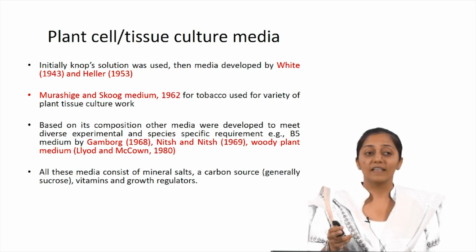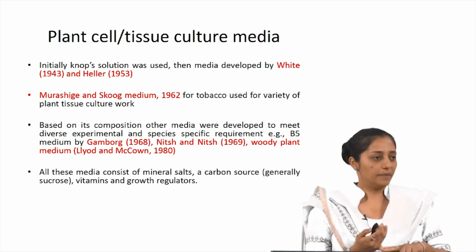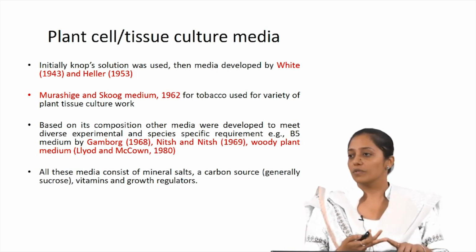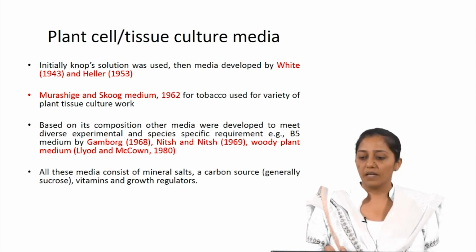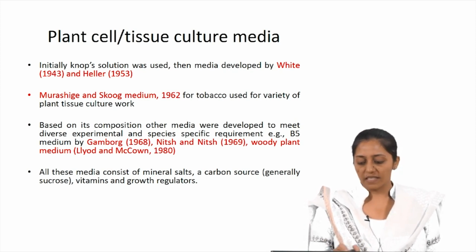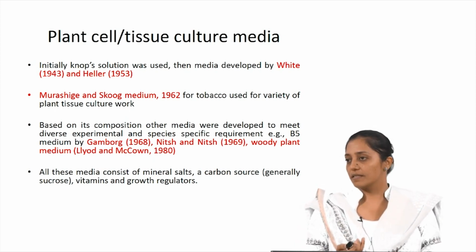But still that does not mean it will always work. One has to optimize the composition of the media as well as the growth hormones. The rest of the factors also have to be optimized. Even the environmental conditions play a role. So, these are some examples of different media which are now available in the market. Gamborg, I said, is B5.